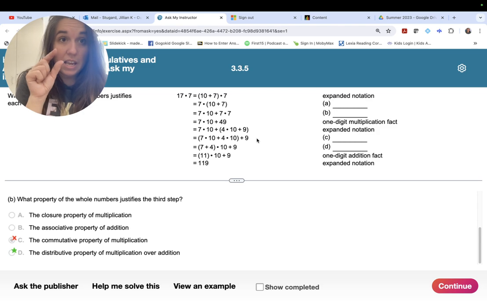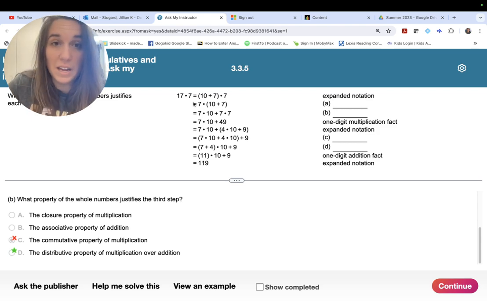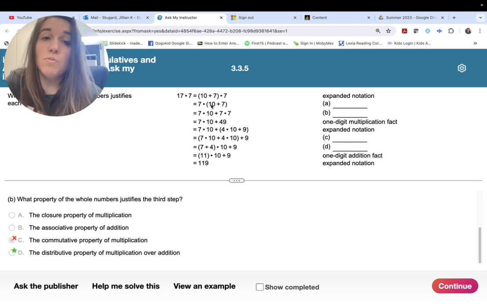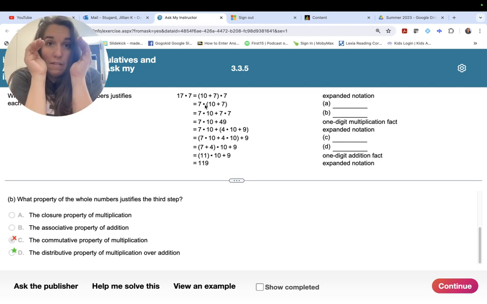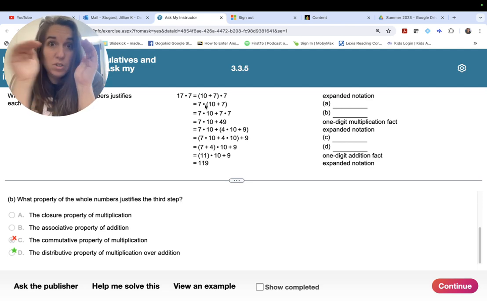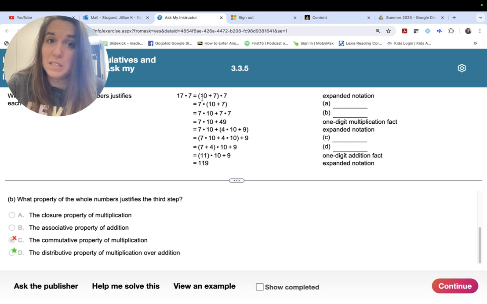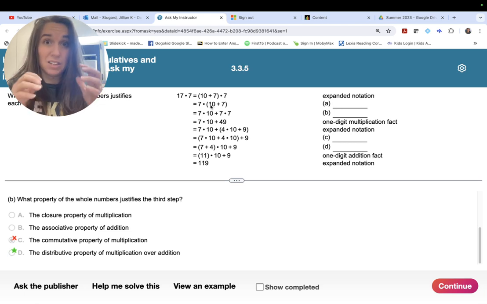It just means you take what's on the outside. So we're going to take this 7 right here and we're going to distribute it through to both numbers on the inside of the parentheses. Right? Those parentheses tell us, oh, we have to distribute. This 10 plus 7 is one term, so we can't just multiply 7 times 10. We're missing a piece of that term. That started as a 17. We need to make sure we multiply that 7 by the entire 17. So we need to multiply it by the 10 and by the 7. We need 17 groups of 7.